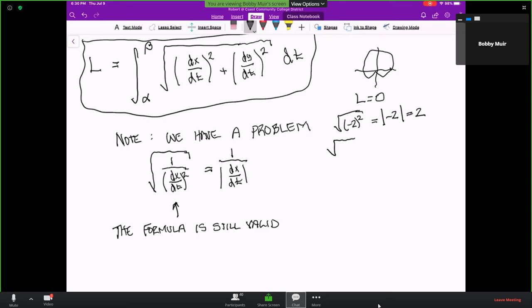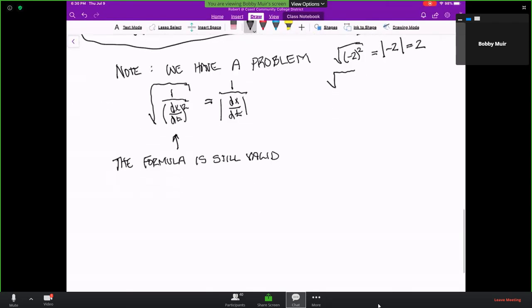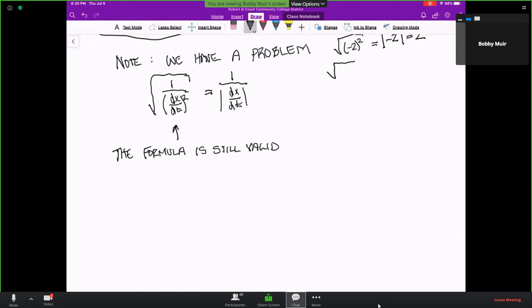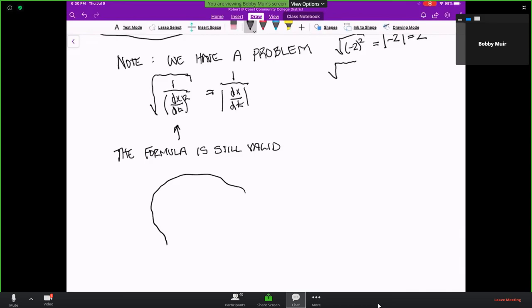And in my book, I'm looking at edition 7, it's in section 10.2. Some of you might be in a different section. What he does, and I'm not going to take us all the way through the fix, is he looks at the curve and takes these points like this. Let's say this is pi minus 1, pi plus 1. And he's going to approximate, just like we did before, with all of this stuff.